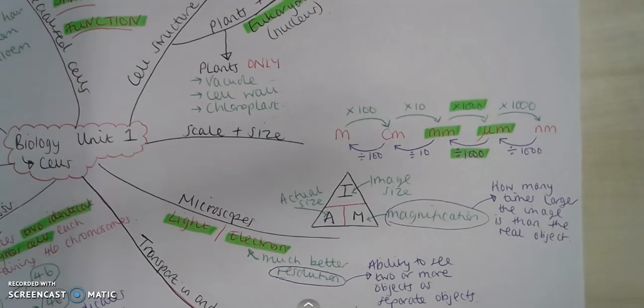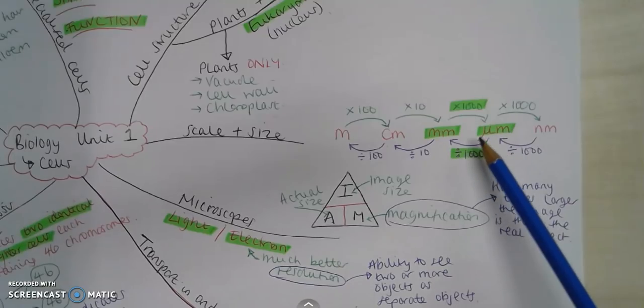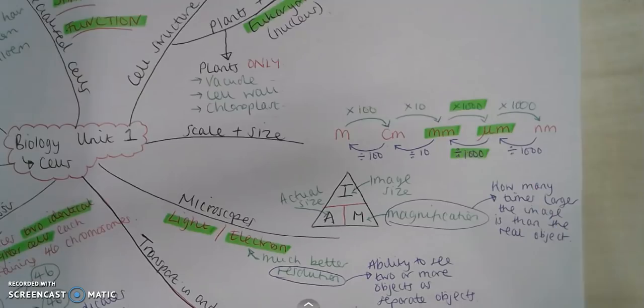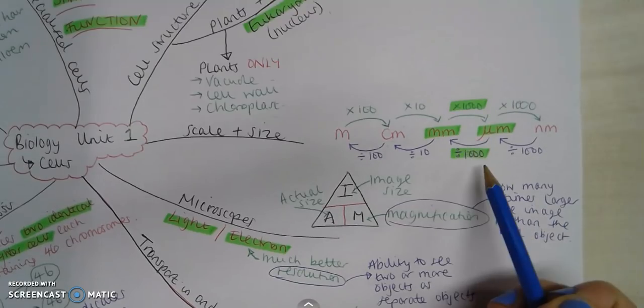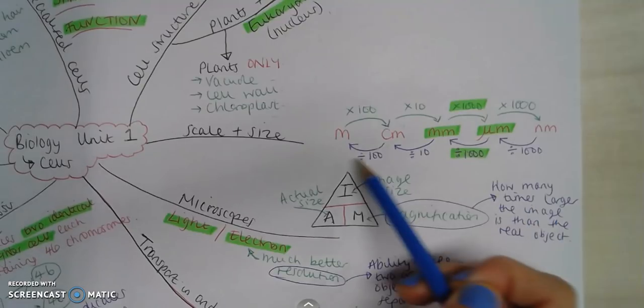The key one really to bear in mind for this, which tends to come up time and time again, is millimetres to micrometres. So it's just important to remember 1 millimetre contains 1,000 micrometres. So that bit there that I've highlighted is really, really important. If you're only going to learn one of these, that is the one to definitely memorise, though hopefully some of the ones at this side we should already know.